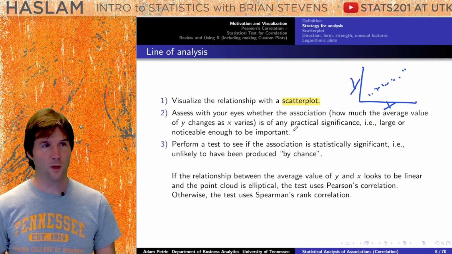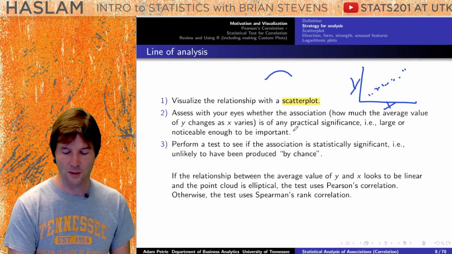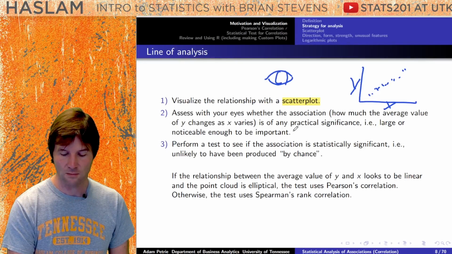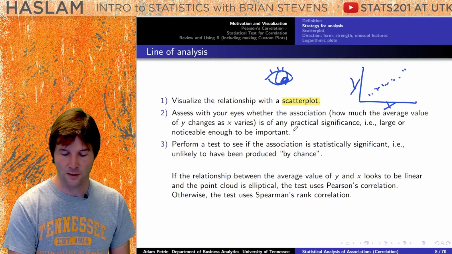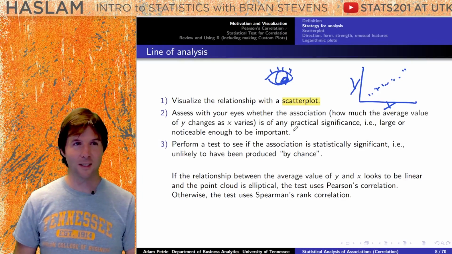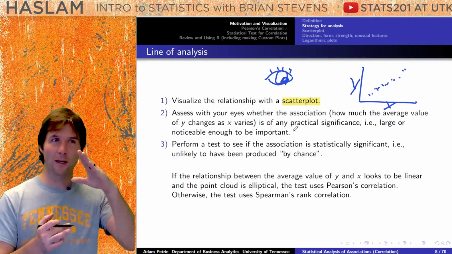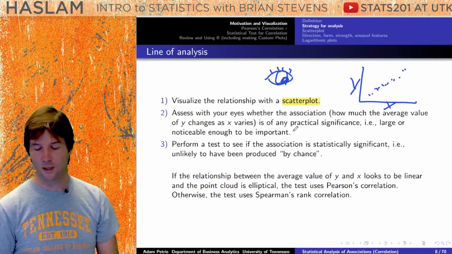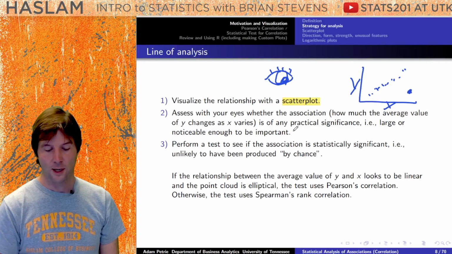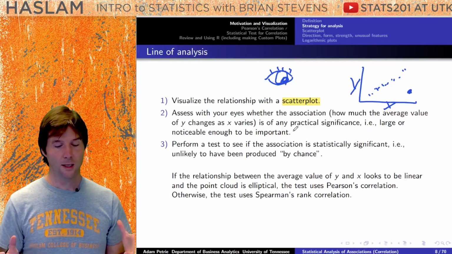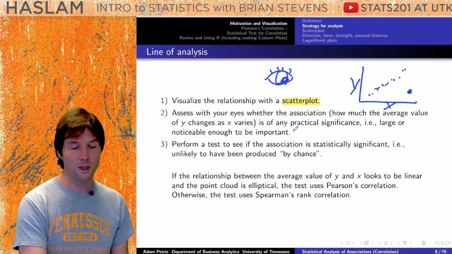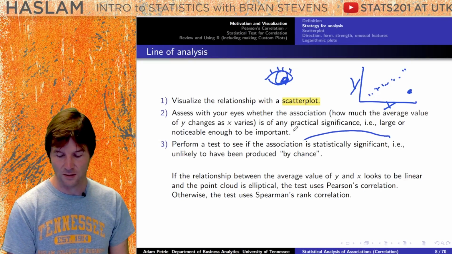When you have a scatter plot, you want to use your eyes and take a look at what's going on. Just look at it. You can see it kind of goes upwards and has a linear trajectory to it. You might even see some outliers. But we're going to make a scatter plot, look at it, and then we're going to gauge statistical significance.